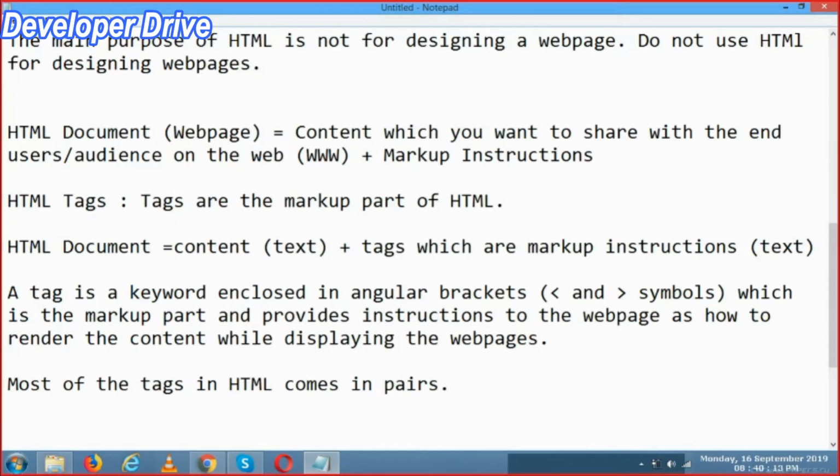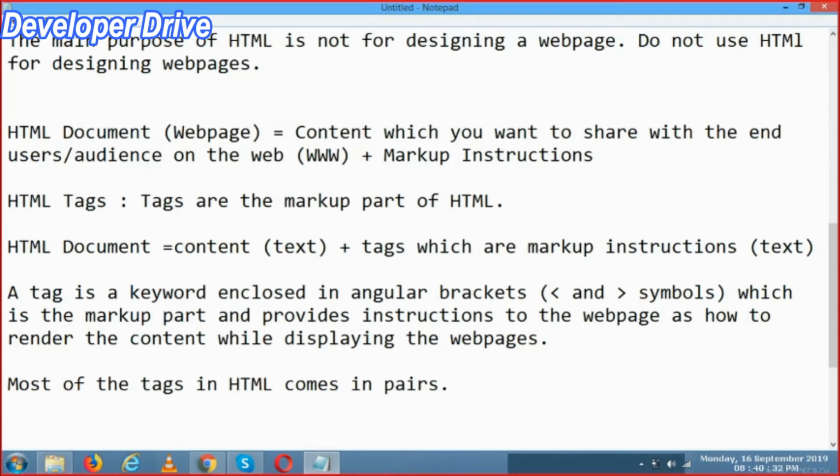I'm not saying all the tags, most of the tags. Some 85% or 90% of the tags will come in pairs. Pair in the sense two, two.